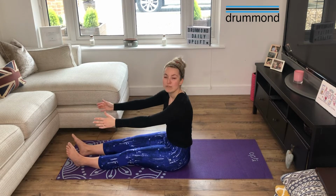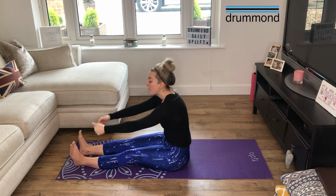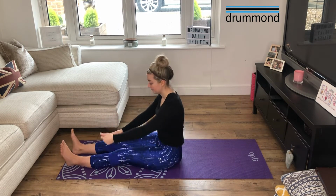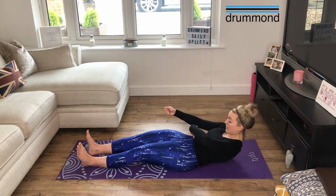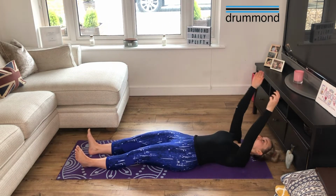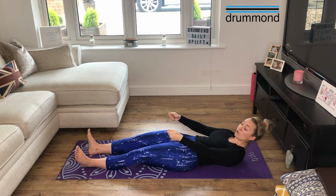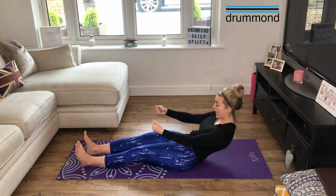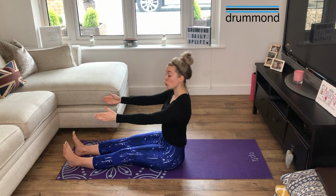All right, so if you really struggle with this, then if you've got a piece of band or a long towel or a stretchy top that you don't mind stretching a little bit more, pop it underneath the soles of your feet, and then use that to help you down. It's just going to help you come into that good position, really making sure that we're separating every single vertebra. You're holding onto that band or towel and using your arm strength to help you, finishing in that really lovely lifted, tall position.